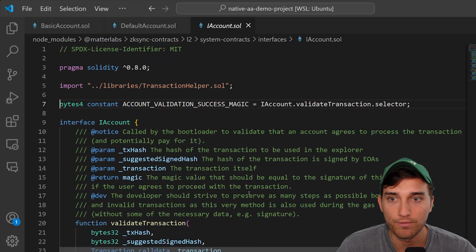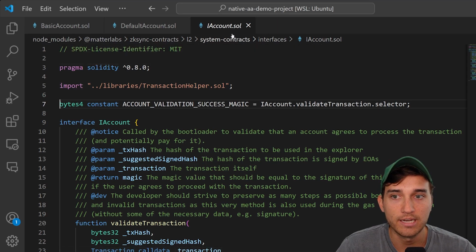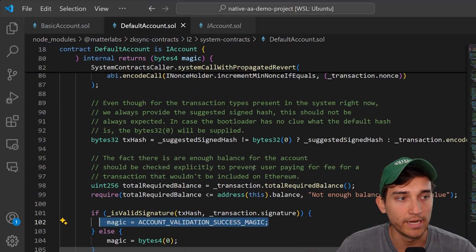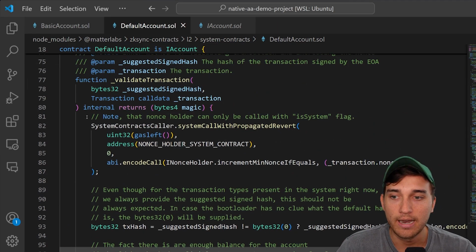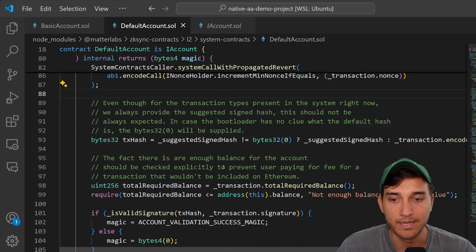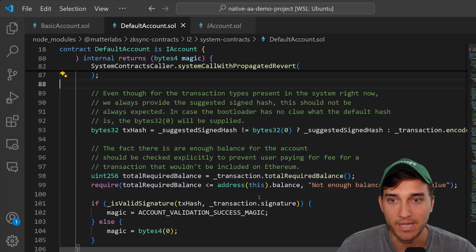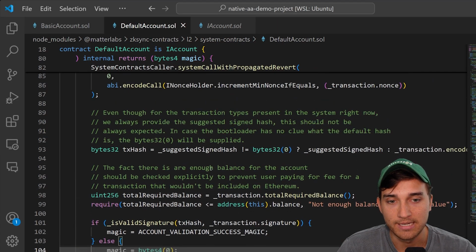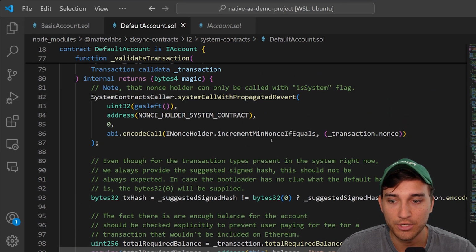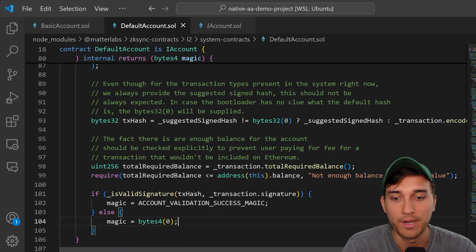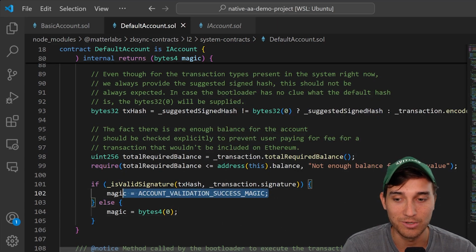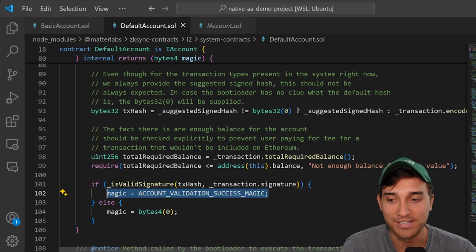And this is coming from the IAccount interface. So we've already imported that, but basically it says if you return this, you're agreeing to continue with the rest of the transaction. And I'll let you read through some of these here if you want to. Basically, this is the default behavior of the default account that acts exactly as if it were the EOA. So it basically checks, I assume, some of the signatures. I haven't actually looked too deeply into what's going on here. We're just going to skip past this and simply let anything go ahead. So all we're going to do is return the magic value here.